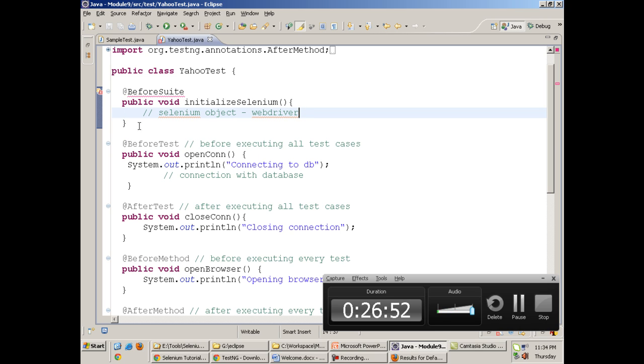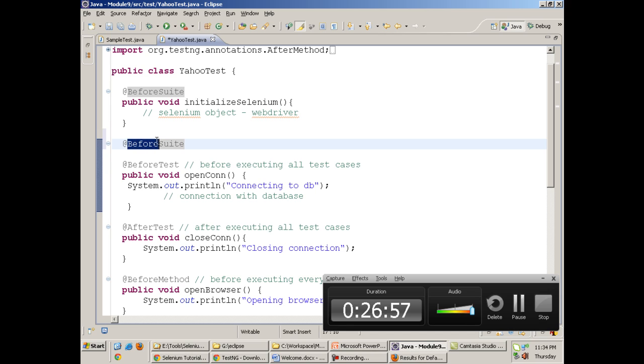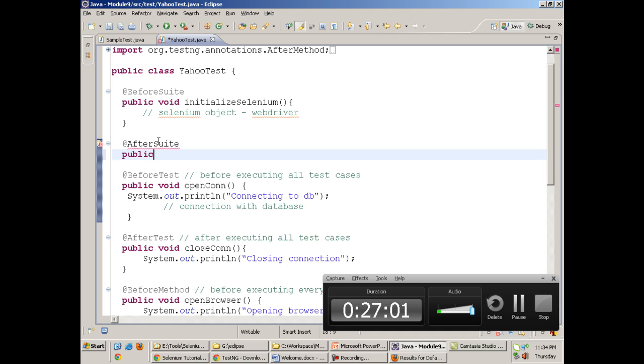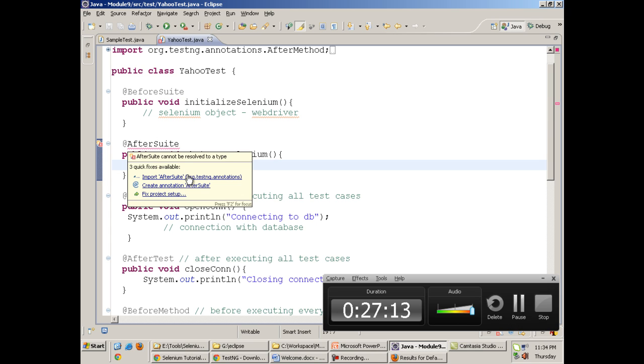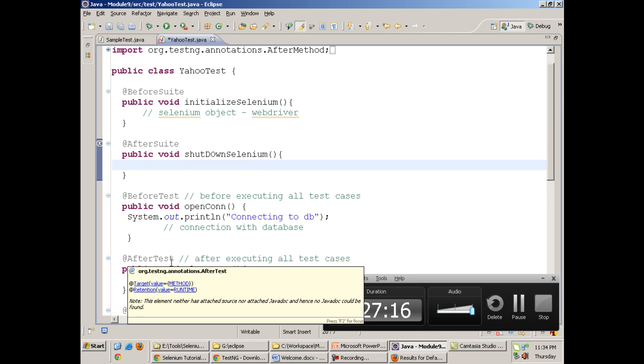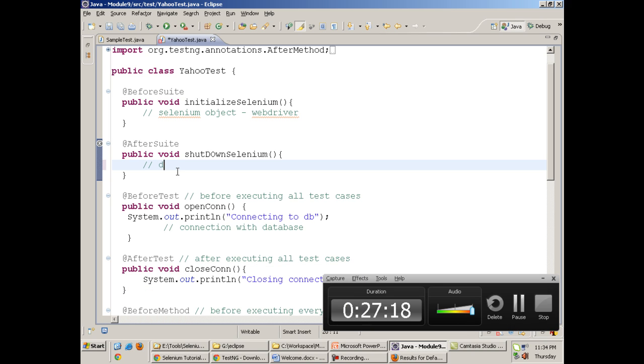And I have another function called @AfterSuite, and public void shutDownSelenium. This can be something like this. Okay, in this I can have my Selenium object or the WebDriver object destroyed. Now, when are the before suite and after suite annotations used?